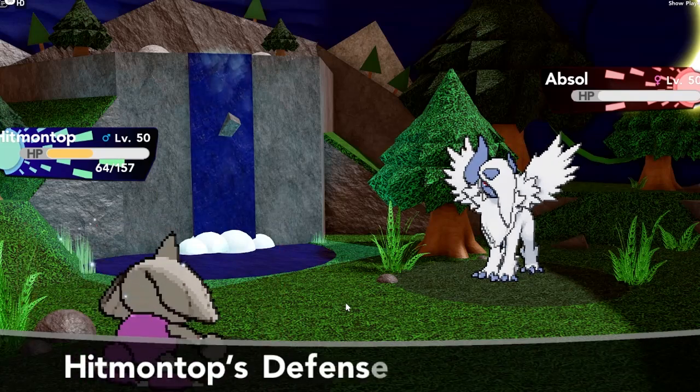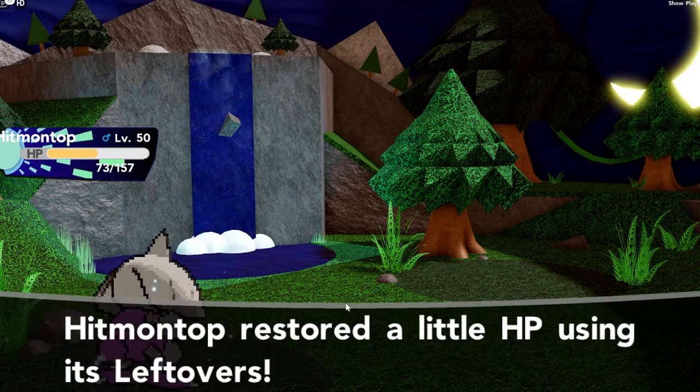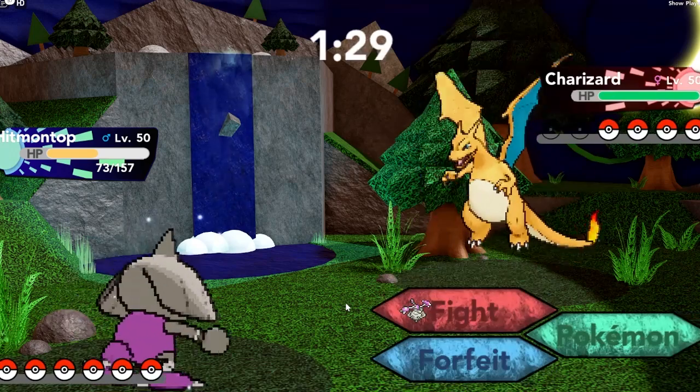Definitely high value for us. But that's an interesting play. Maybe he wanted to pressure out some of my Knock Off. I'm not sure what the vision was on that one. But, you know, it's alright. Maybe he forgot he could Mega Evolve. He could have misclicked.